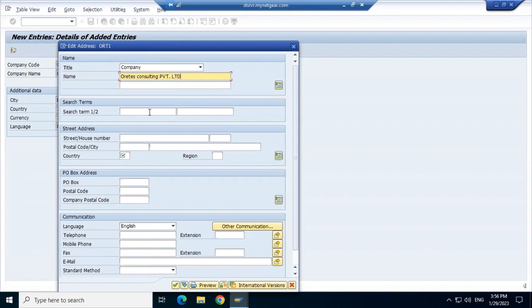Then any search item, like you can put OCPL or street, house number, street.